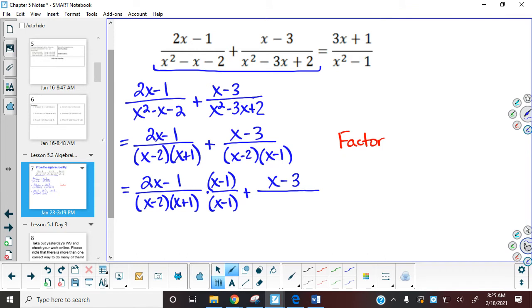Now the fraction on the right-hand side is missing the x plus 1 that we had on the left. So we would have the x minus 2, x minus 1, and then we're going to multiply that by x plus 1 over x plus 1. The reason we can do this is that it simplifies to 1, and 1 times anything is itself, so we haven't changed the value. Same thing here. This is multiplied by 1, so we haven't changed the value. Your explanation for this is that we did an algebraic manipulation.